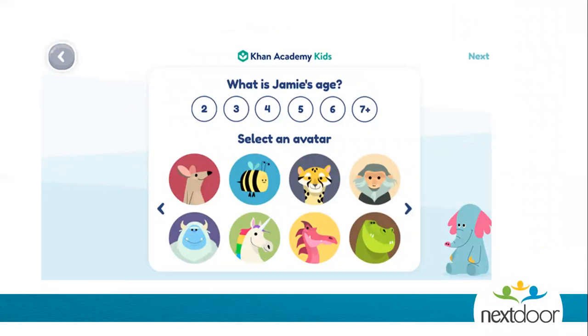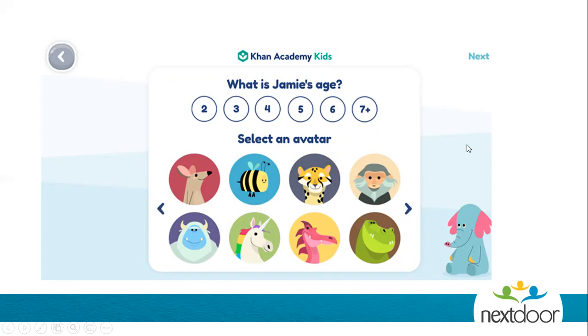You then are also asked to select an avatar, a picture that will have your child's name attached. We had a discussion about which one is a dinosaur, and I think we agreed that this big green guy down in the bottom is a dinosaur. There are others that you can also select with these backwards and forwards notes.